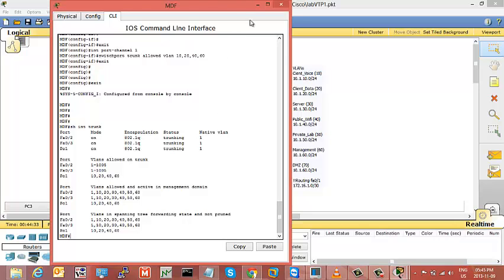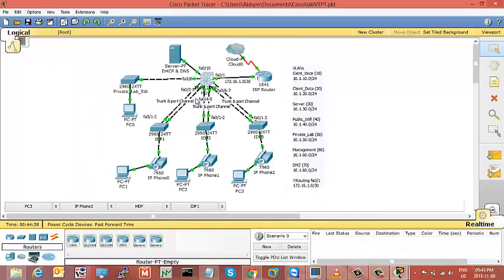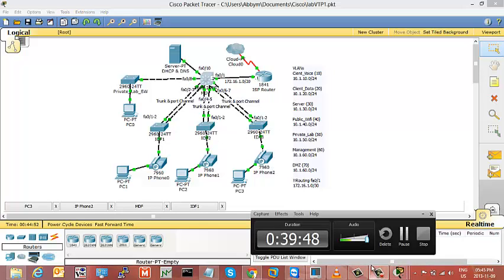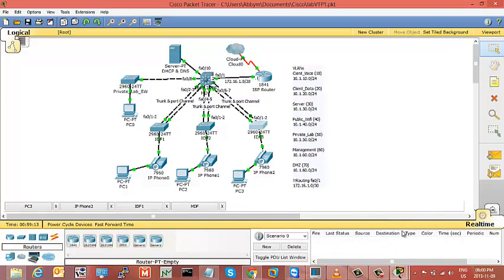So I'm just going to populate everything to be on the same standard: the VLANs allowed on this side to be allowed on that side, and again enable the trunk which we did on this side, and also configure the VLANs that are allowed. Then from there we will continue. Okay guys, I'm back. Let me quickly update what I did. I've configured these two switches with their VTP passwords and the correct domain, and they're working.